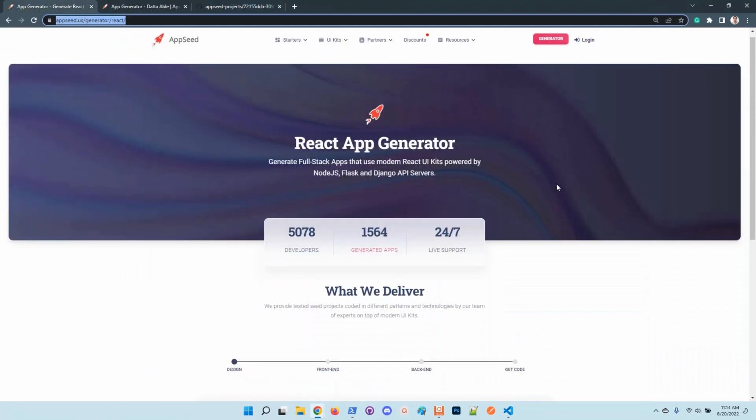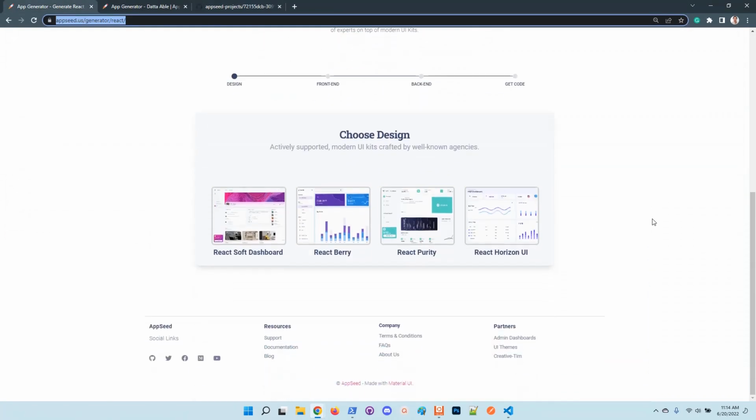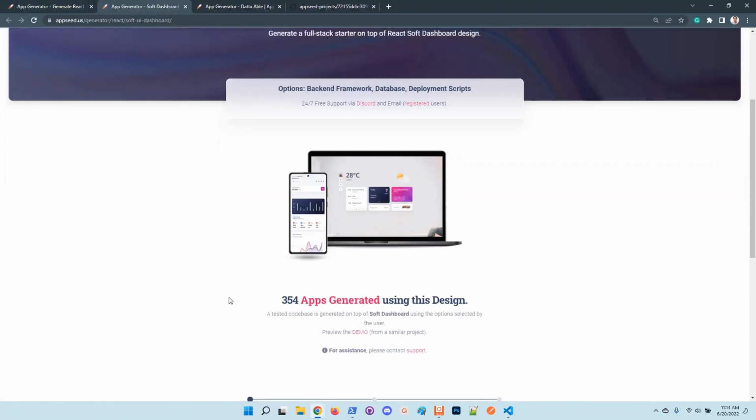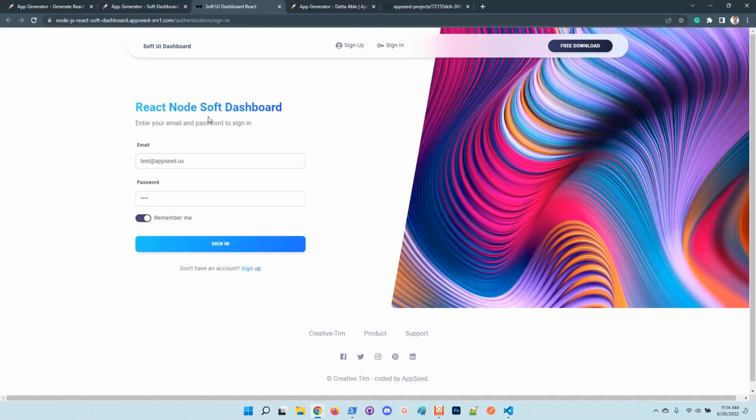You can choose from many designs in case Datta Able is not something that you like, you can choose here from other UI kits. Soft dashboard is provided by the Creative Tim team, so it has a super nice UI.